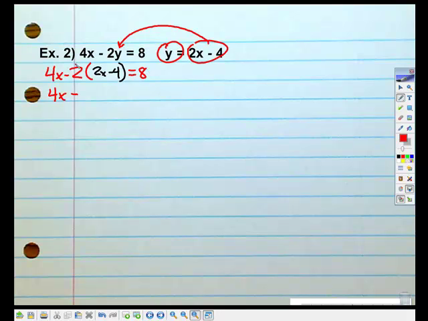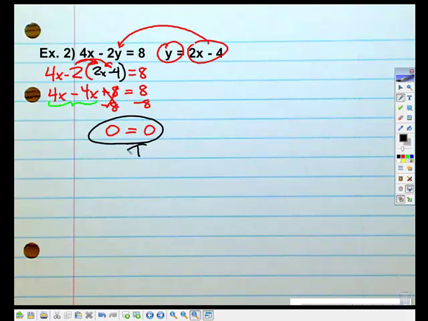And now we will have 4x minus, and if we distribute this, we will get minus 4x plus 8 equals 8. And if we subtract 8 from both sides, we will get 0 on this side. That will be gone. And by combining our like terms of 4x and -4x, the result of that will give us 0 on this side. And now our variables have both disappeared. But the result of what we have here now actually is a true statement. 0 does equal 0. And just like another type of equations that we had, when we get a true statement, this is going to indicate to us that we have infinitely many solutions.